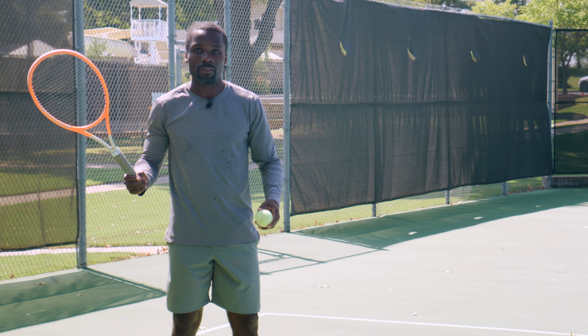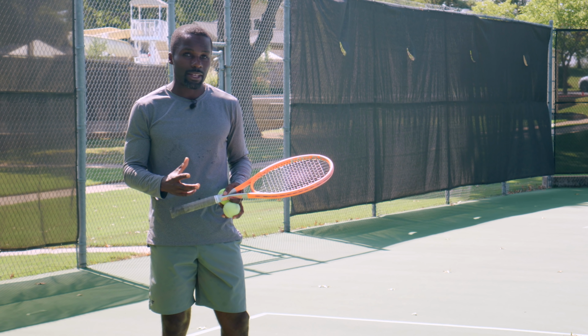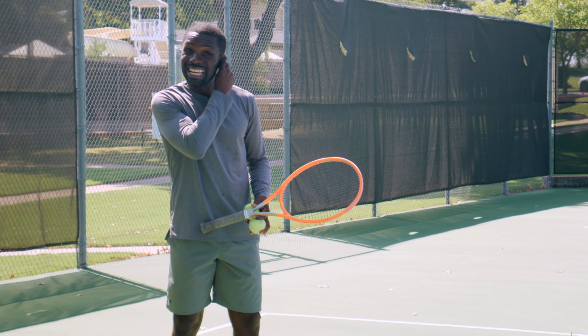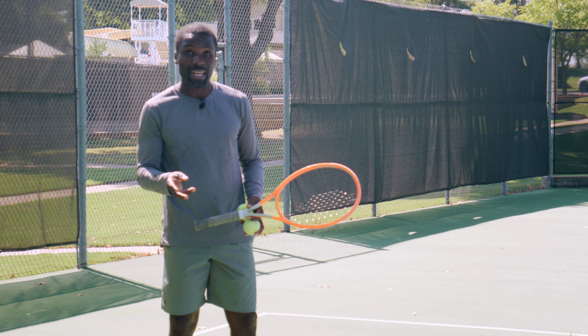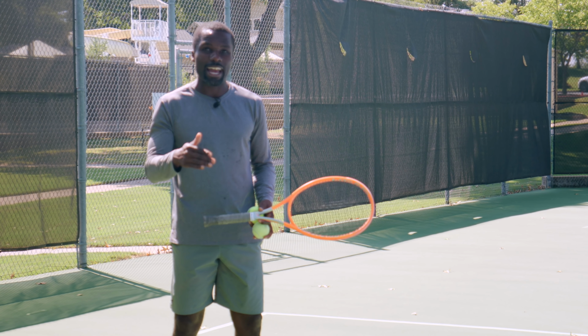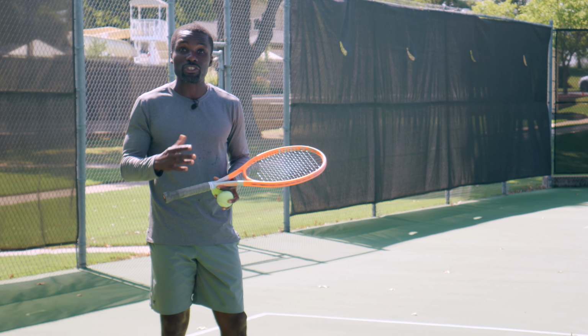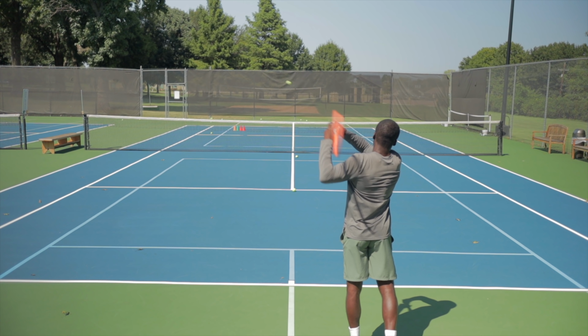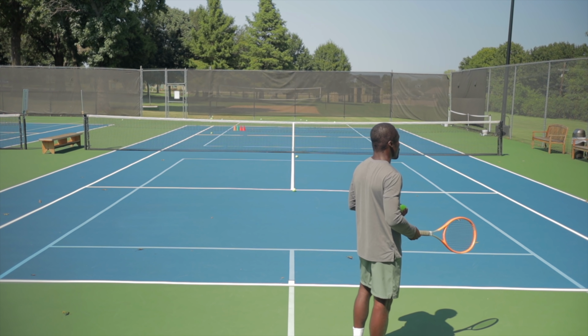is in the middle. Because so many times we go out and this is what we do. We hit one ball and it goes in the net. We hit the second ball, it skims over the net. We hit the third ball, it goes in the net. We hit the fourth ball, it skims over the net. We hit the fifth ball, it goes a tiny bit higher. So what it's telling you is you're not making big enough adjustments. So this is my third ball, and bingo, that's where I want the ball to go.